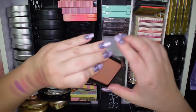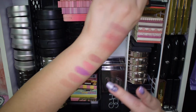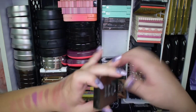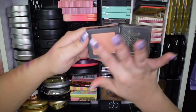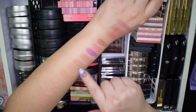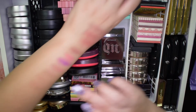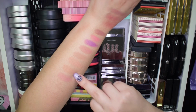Next blush that I have here is Video. It's a really nice nudie color. Then I have Indecent, which is a peachy color. Next, I have Kinky. This one has a little bit of a sheen to it, but not so much where it bothers me. It is a little bit deeper than Indecent. Then I have Score. And this one also has shimmer, but the shimmer is definitely more apparent in this one than in Kinky.